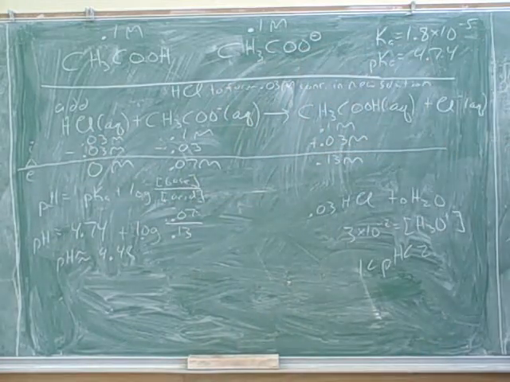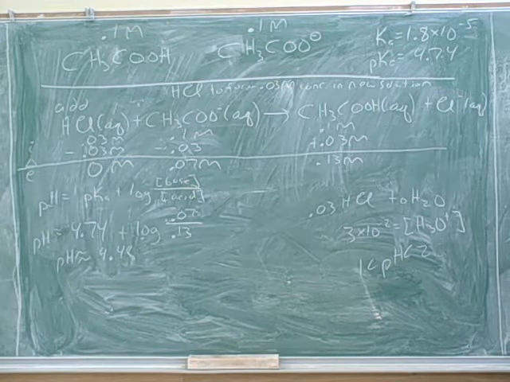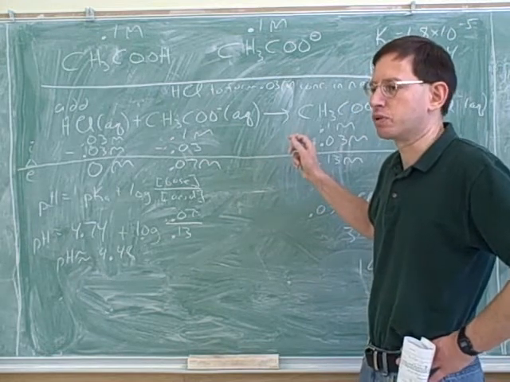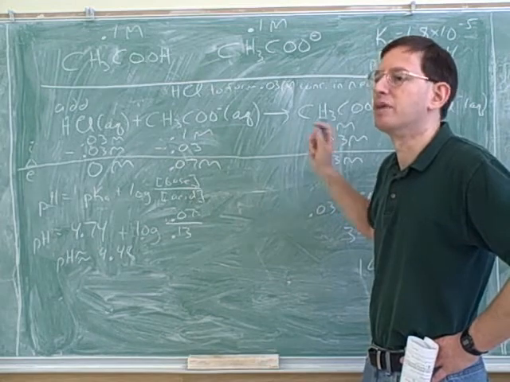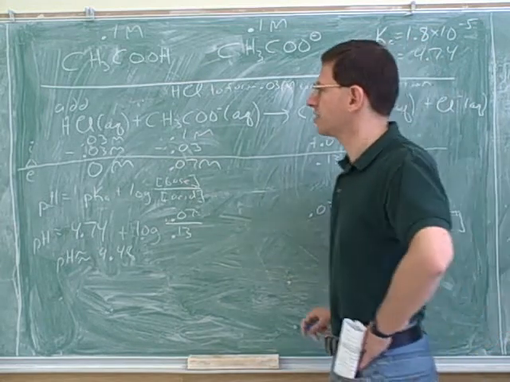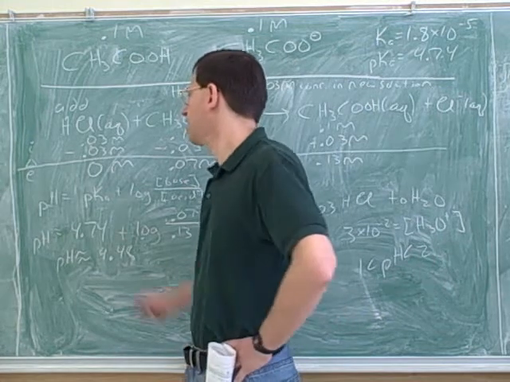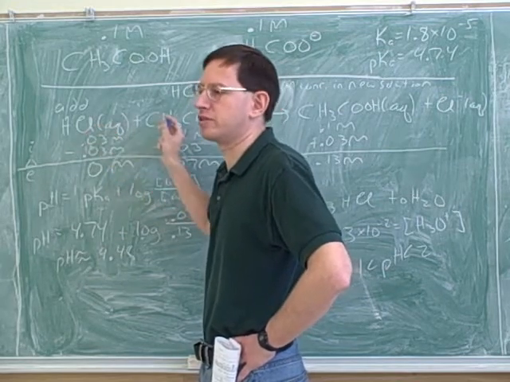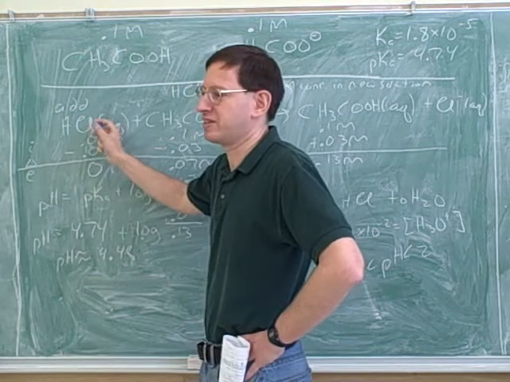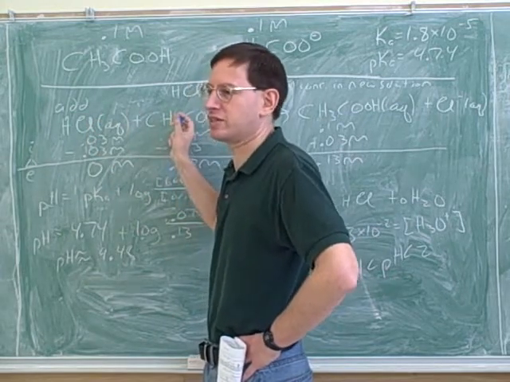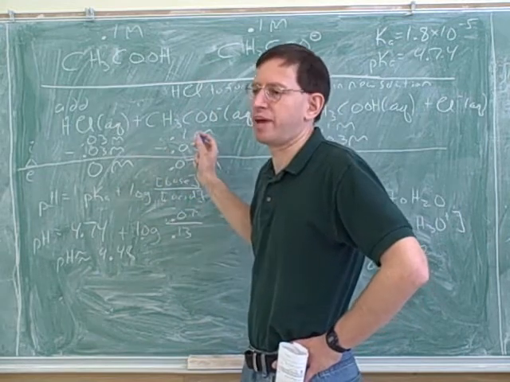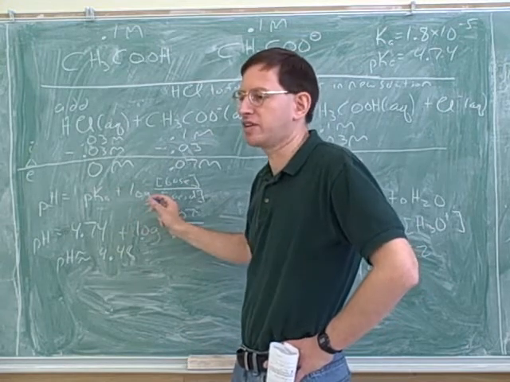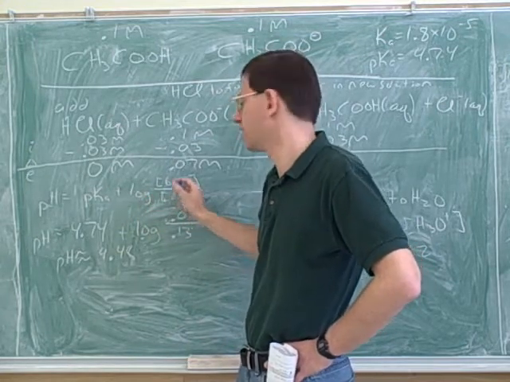Can you only use molarity in an ICE box, or can you use moles or grams? This works for amounts or concentrations — meaning moles or molarity — but not grams. You can see why: if this concentration decreases by one molar, this concentration also has to decrease by one molar. Or if you use up one mole of this, you have to use up one mole of that. But if you use up one gram of this, you don't have to use up one gram of that, because they have different molecular weights. So it has to be in terms of molarity or moles. For the Henderson-Hasselbalch equation, it doesn't really matter which one you use, because either can be plugged in.